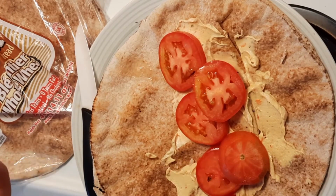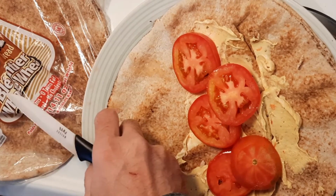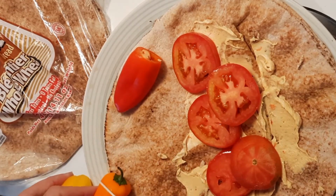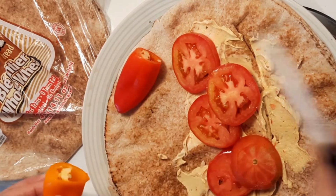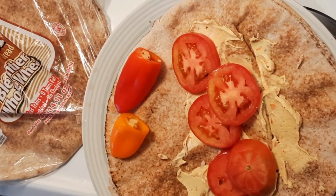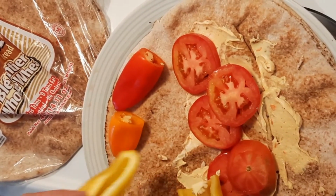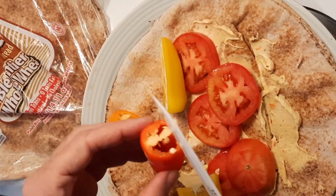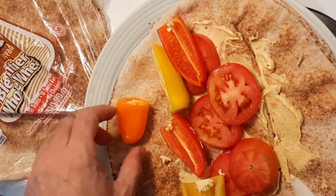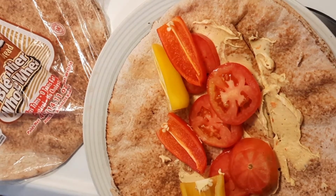So I'll use all three of these in this case. I've already washed them. I know some people might cut them open and pull out the seeds. I don't do that. Then you can just open them up like that. Usually there's only enough room for two of these peppers inside one of this type of sandwich. So I'll eat this orange one right now. Yum. Got a nice snap to it.